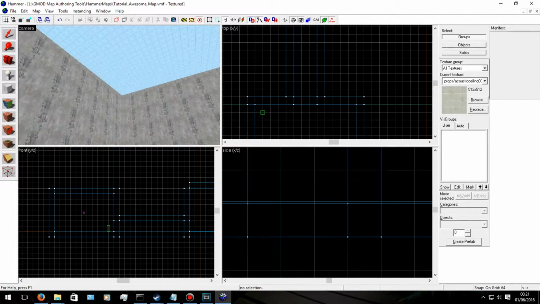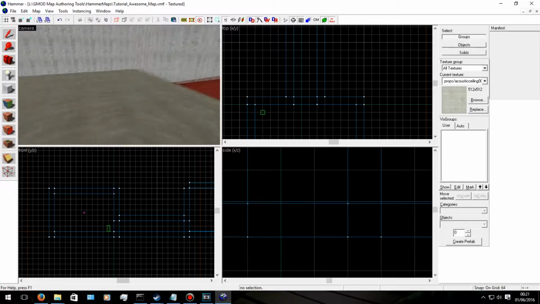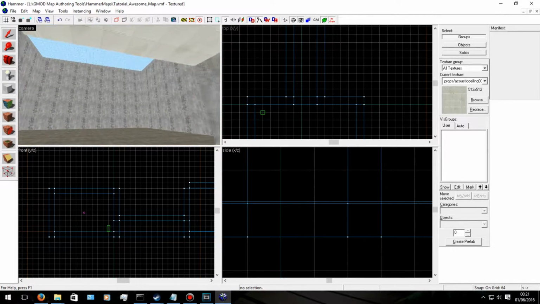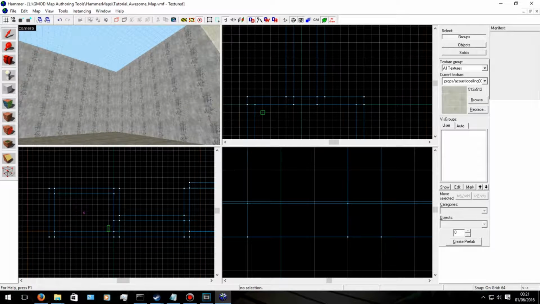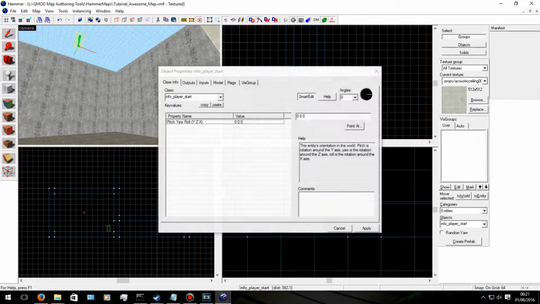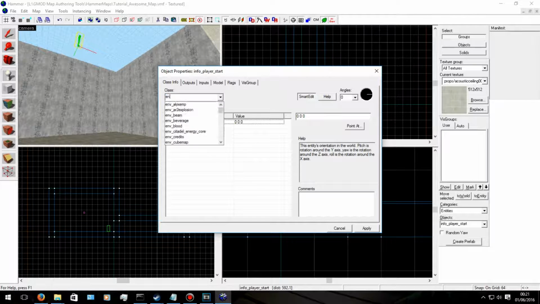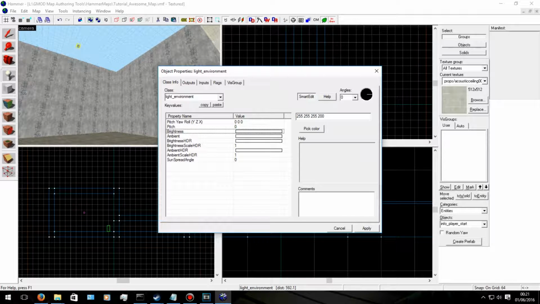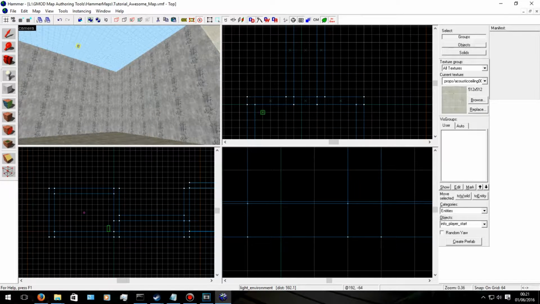Alright, now what am I going to do with this room? I've got a blank empty room and it doesn't even have a light in it. So let's put a light in for starters. Let's go environment, light environment. As before, that should be fine.